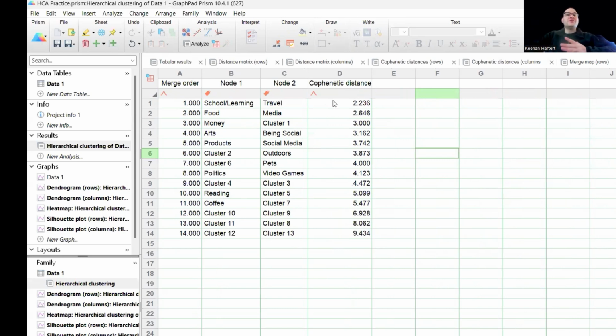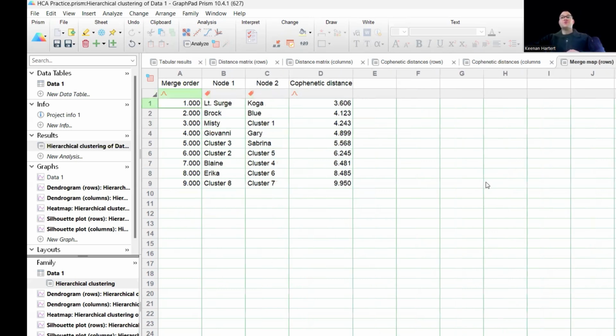And it's a good measure, again, of that cophenetic distance, because cophenetic is that height on the dendrograms. It's lower for ones that would naturally merge, right? Because as you started to squish it up and say you have to fit, school and learning and travel are going to go together. Food and media would go together. That's cluster 1 right there. See that? So after you make this cluster 1, money would then join cluster 1. And so on and so forth, right? Very cool little tools right here.